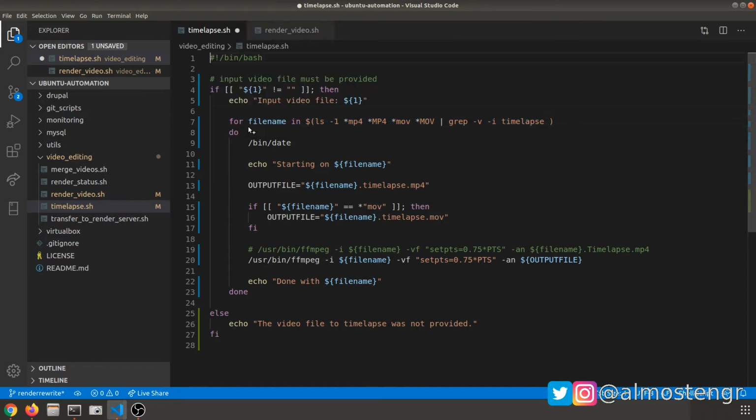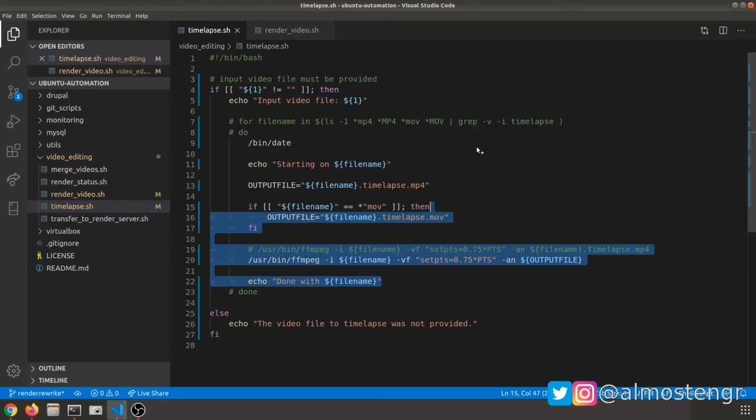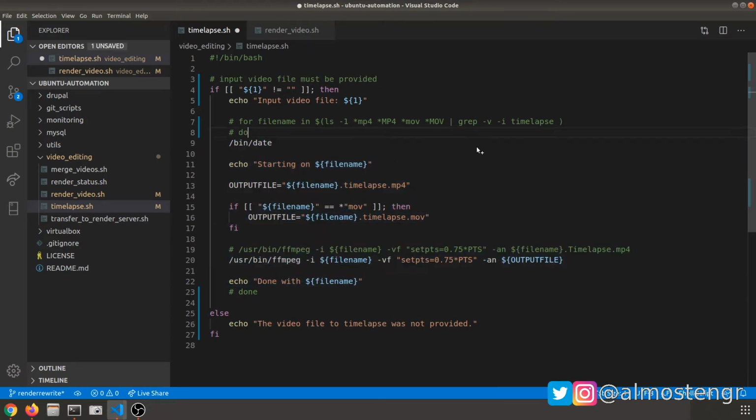Nope, that's not it. All right, I don't know if there's a shortcut for comments. I don't know how to do that in Visual Studio Code, so I'm just going to do it the manual way and put the hash on each line. All right. And let's see, so I can highlight all of this and move it over a level.